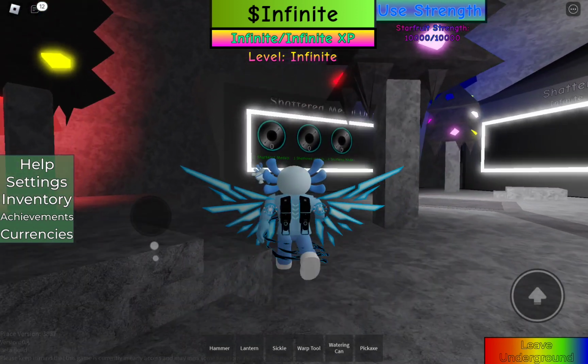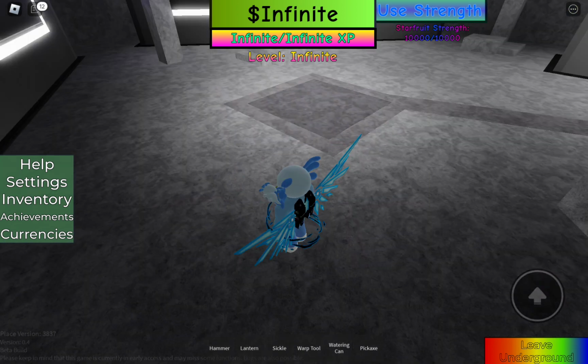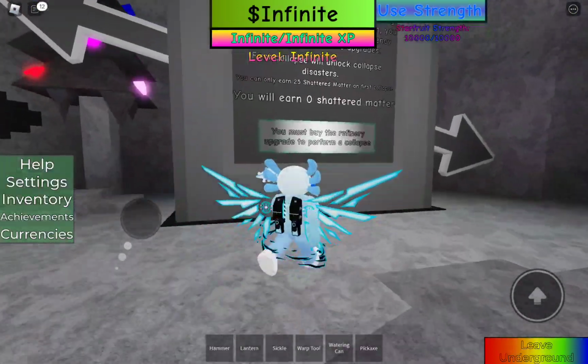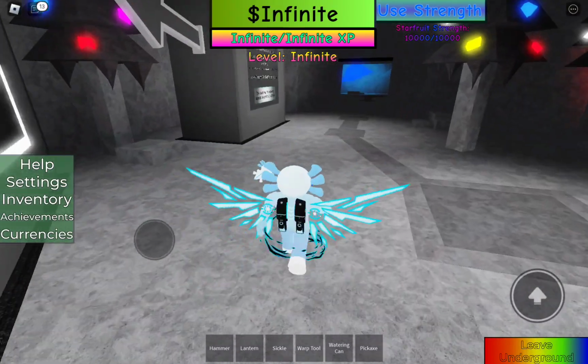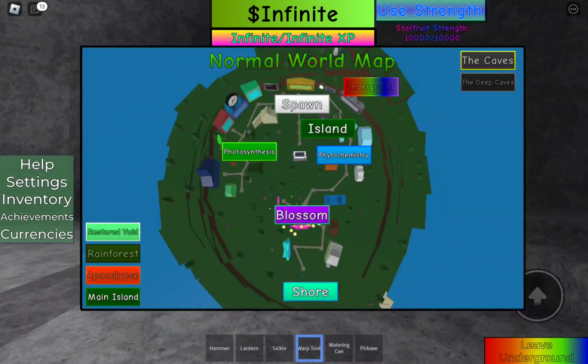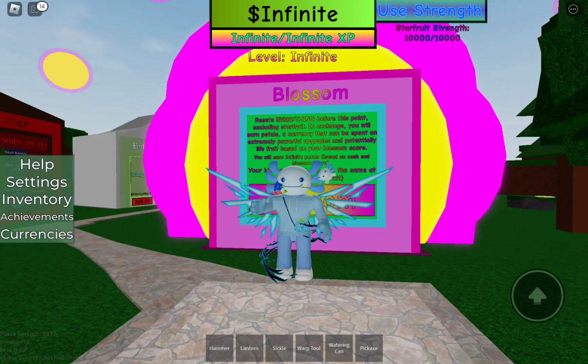Then over here is... Oh, shattered metal. Why is this reset? Excuse me. This is not supposed to be reset. Whatever. Then over here is collapse. Shattered upgrades. Literally all maxed. Okay, and what do I have? What's after that? Oh, Blossom!